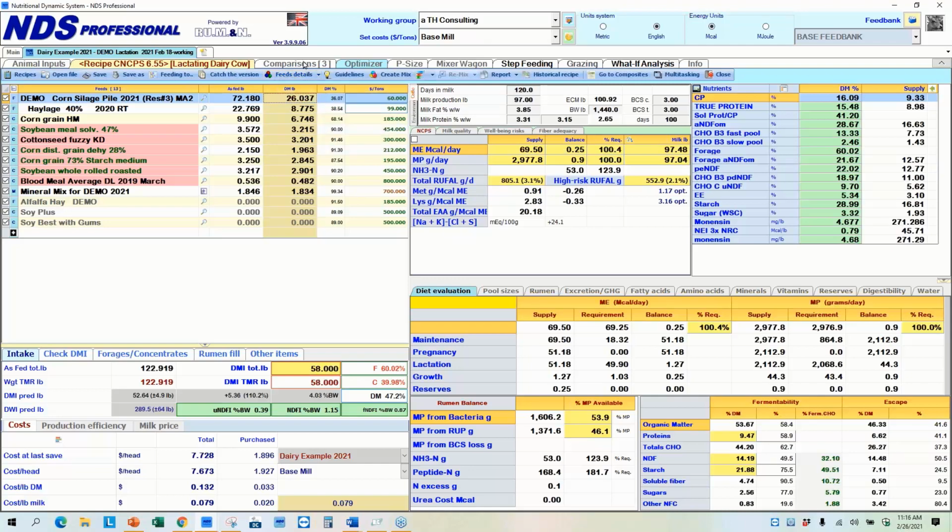And what I can do, instead of going to this comparison screen again, if I'm doing things quickly, I'd love to see what that is, but I still want to make some changes. I can go in here and say catch a version, and I can keep working on my scenarios here. I have whole roasted bean on farm. I have bean meal I'm purchasing. So let's go back and say minus 0.5. And then let's put in this other plus 0.5.